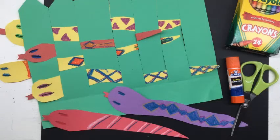Hello, artist. Welcome back to the art room. This week, we're going to be making snakes in the grass. Gives us a chance to practice some cutting, some pattern, and learn a little bit about weaving.